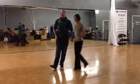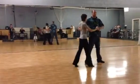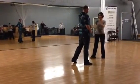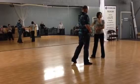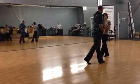All right, so we're coming out of this cross body. We're going to come almost into kind of a fan position. 2, 3, 4, and 1. Jonathan's opened up a little bit. Notice that my hand is on the right side of my body. Followers, that's really important. He's going to lead us to do a back break while he does a forward break.